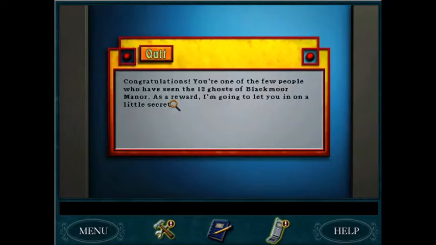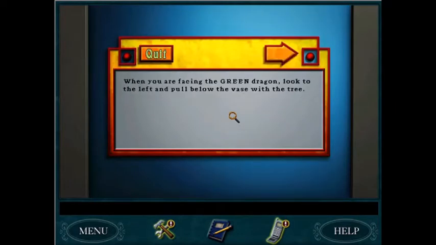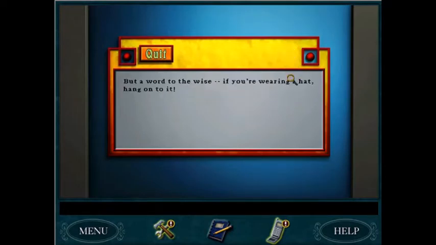Congratulations! You're one of the few people who have seen the 13 ghosts of Blackmoor Manor. As a reward, I'm going to let you in on a little secret. When you're facing the green dragon, look to the left and pull below the vase with the tree. But a word to the wise, if you're wearing a hat, hang on to it.